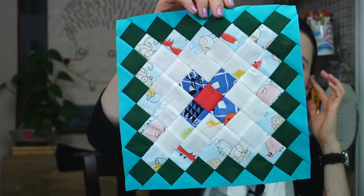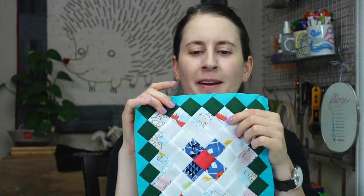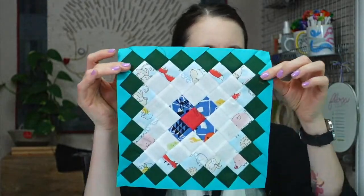So pretty. I like all these little red little bits that popped up. I think it goes with that middle square quite a bit. Ooh, cute. I love all of these. This is so much fun.